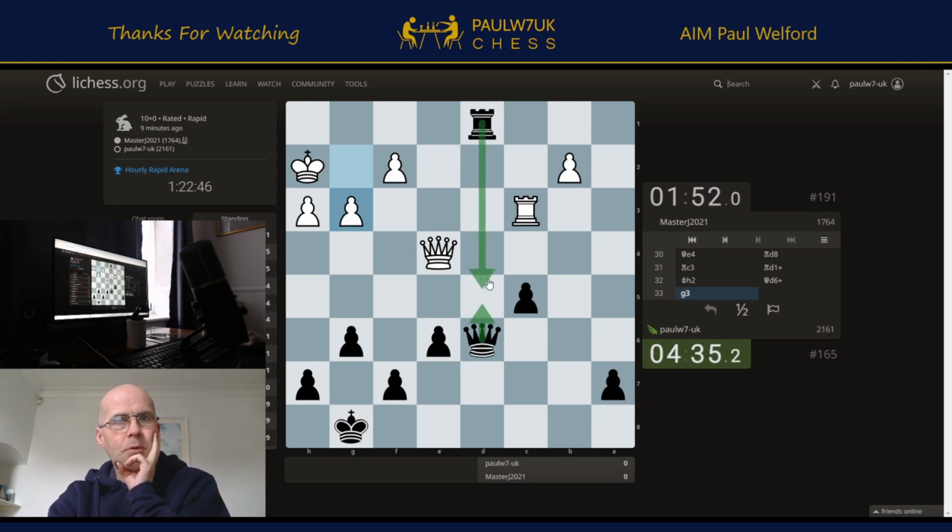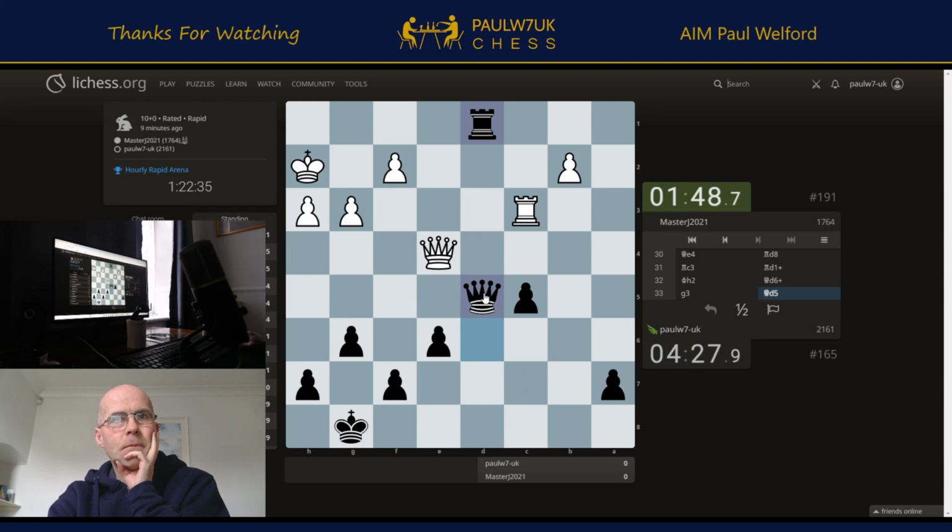If he takes, I just come back with my rook. If you go across, I can come defend, and then I can step behind. That should be good. Yeah, I'm going to go this way. I guess even if I trade a pawn for another pawn, it should be good.